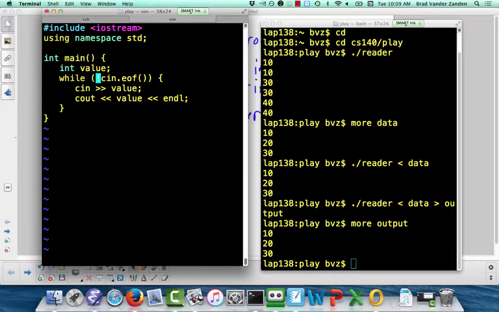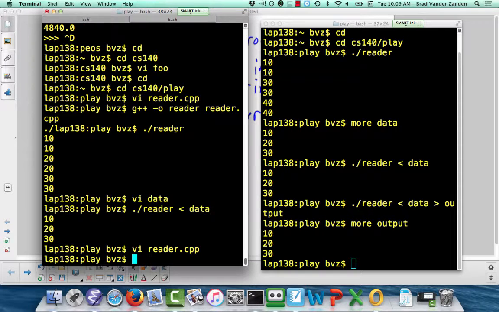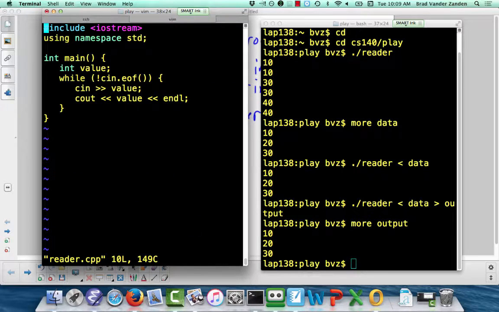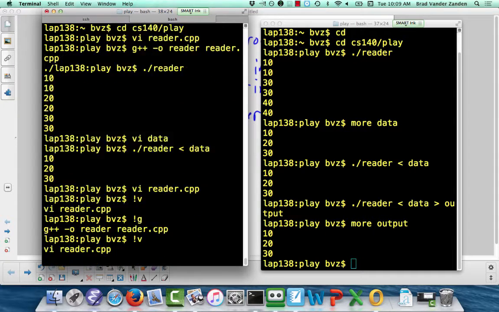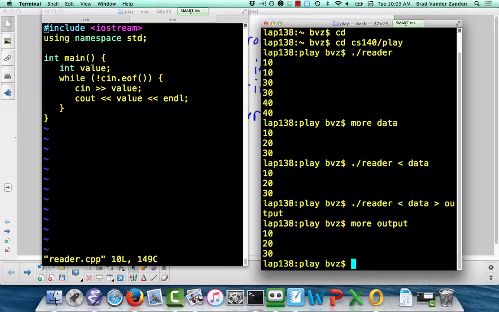So while we have not seen the EOF character, we'll read the next integer and print it out. Okay, this looks pretty correct. In fact, the book used this example, I think it was in section 9.2 or 9.3. So let's compile it and see what this program produces, okay?